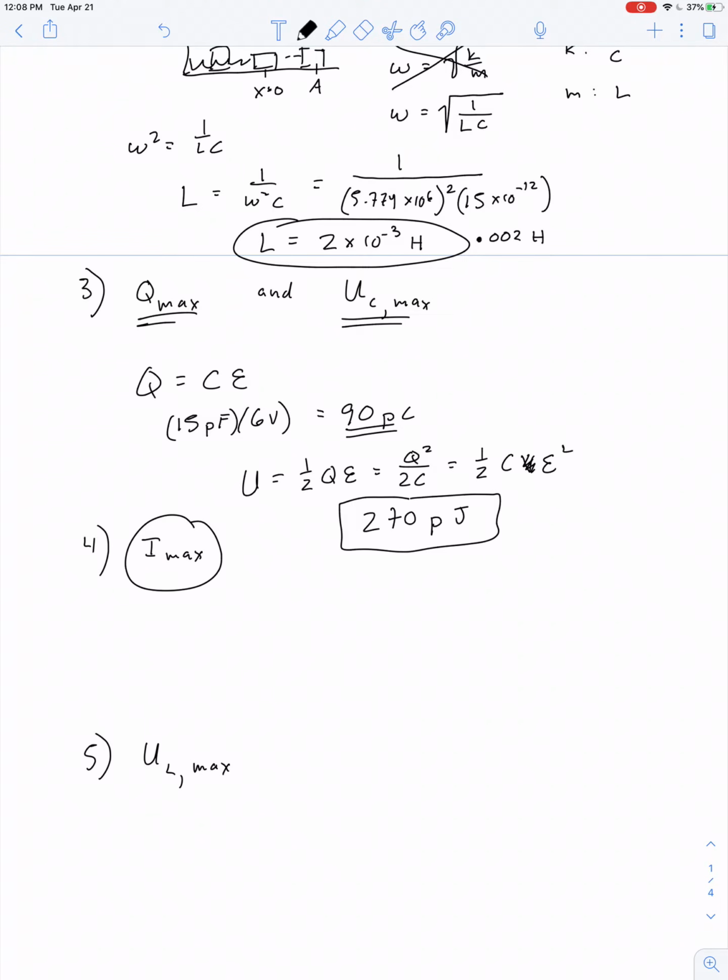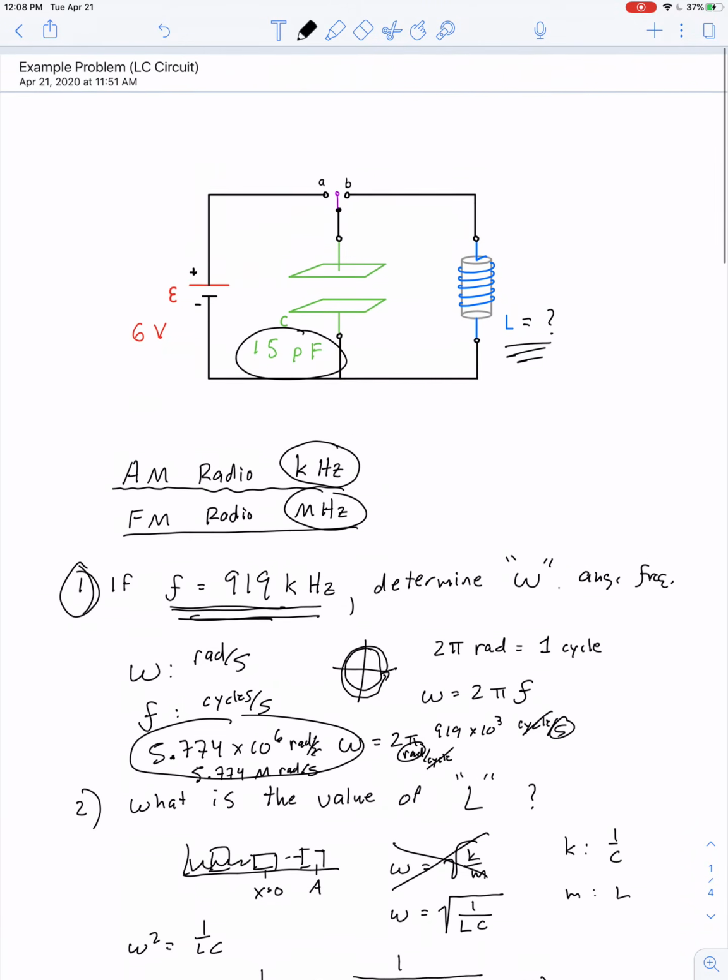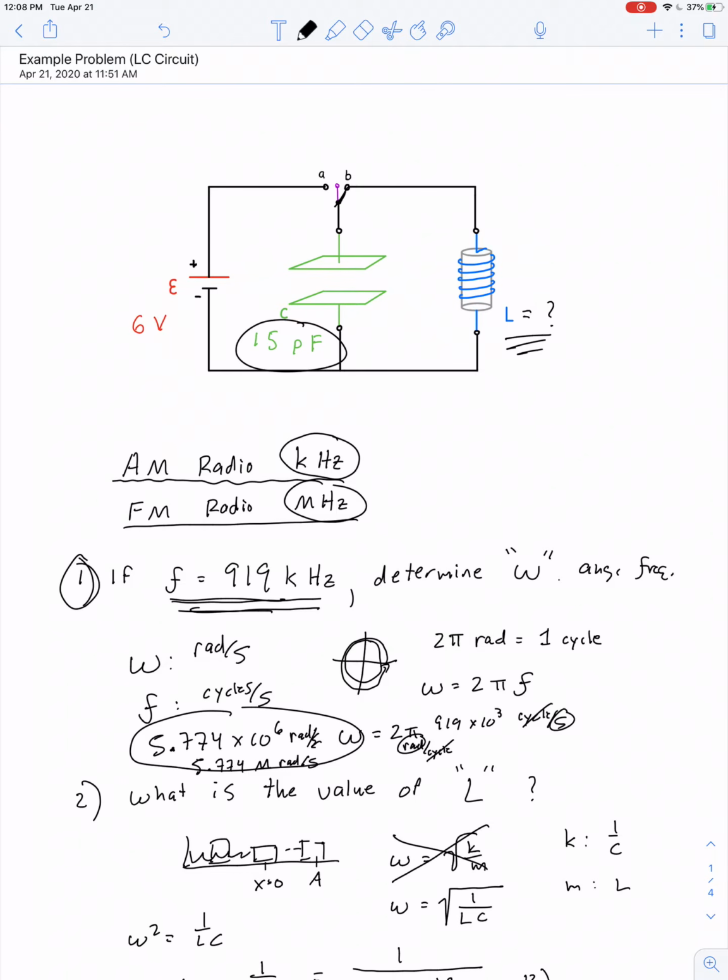What's the maximum amount of current flowing in this circuit? When the switch is moved to position B, initially the upper plate is positive, the bottom plate is negative, electric field lines exist between the plates, but there's no magnetic field at all. In time, some of those electric field lines disappear as the charge goes from its maximum value down to some lesser value. This is due to the current that's conducting electricity off of the capacitor.